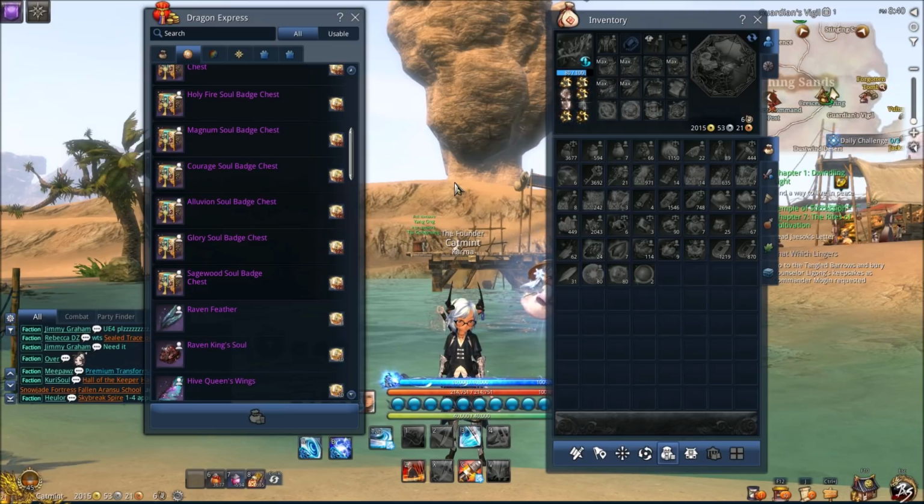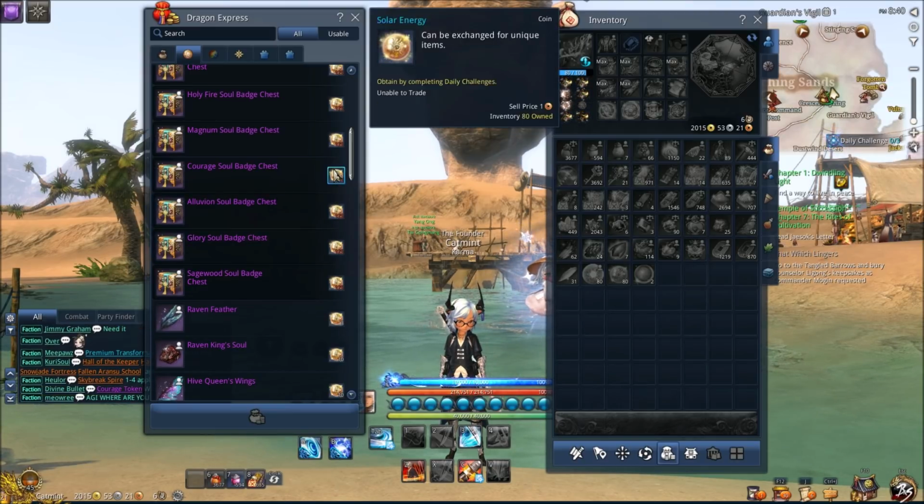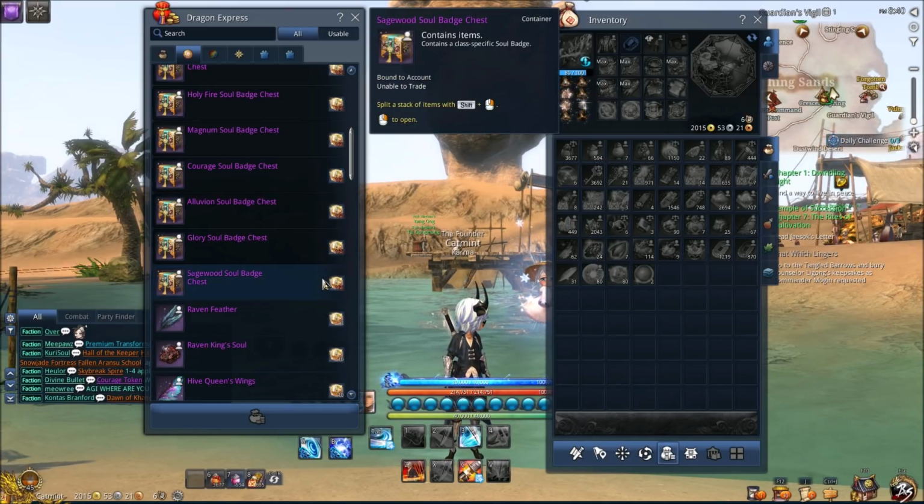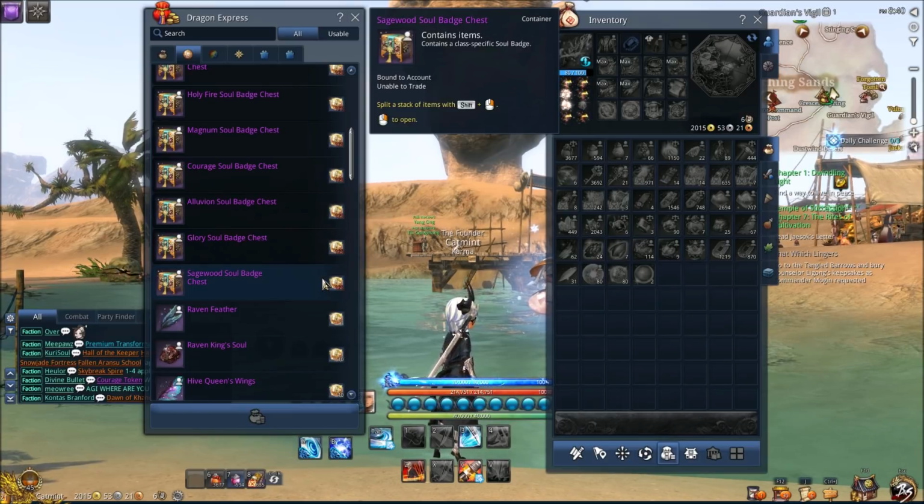Number one way they have is they added you can get them for solar energy. So for 25 solar energy, you can trade it in for one gem powder. And then the other way they added is from the Merchant of Wonders. So now he's going to have a chance to drop gem powder.